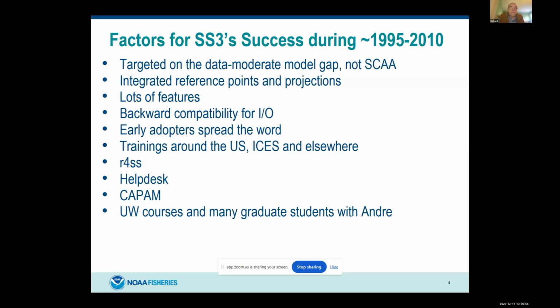I mean, Mark, you were one of them for sure. Andre for sure, and several others. Carmen Fernandez took it to ICES. Mike Schirripa helped take it to ICCAT. There's a number of people who were instrumental along the way in getting us there. We did some trainings.